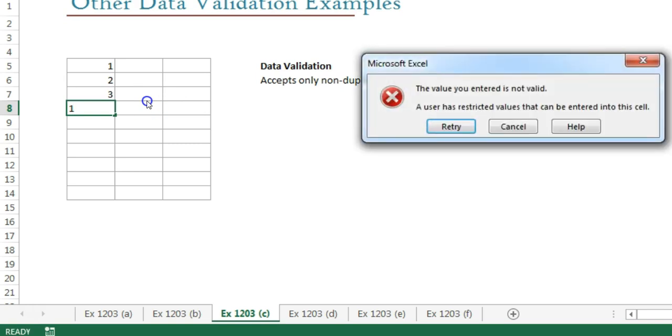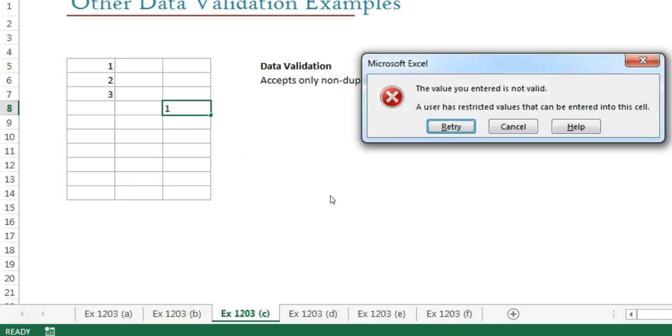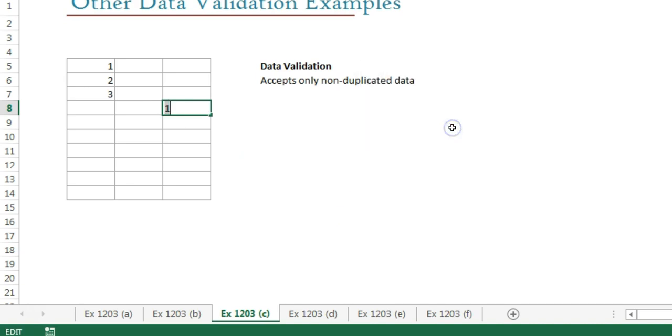Even anywhere, if you can see, it will not accept it. Let's say over here, if I type in 1, it will not accept it. So I hope you got the idea of how we can avoid any duplicacy while getting the data. Let's move on to the next worksheet.